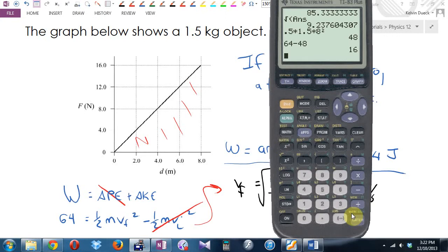What distance did we move it for? 8 meters. Hey, if I knew the heat, if that 16 was the heat, I could now say force times distance, force times 8. I could find the average force of friction, in theory. Okay. Just trying to think of ways I can mix and match. I'd consider that last one, by the way, a nasty part C. I'd probably make it worth like 1 mark or 2 marks. But I could.